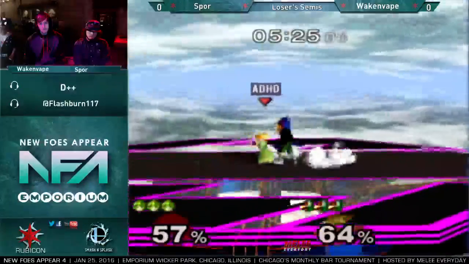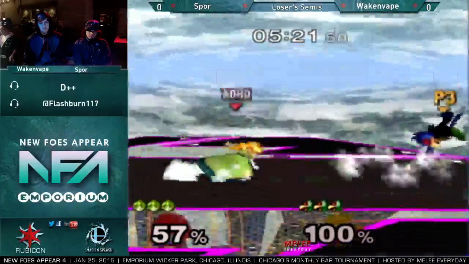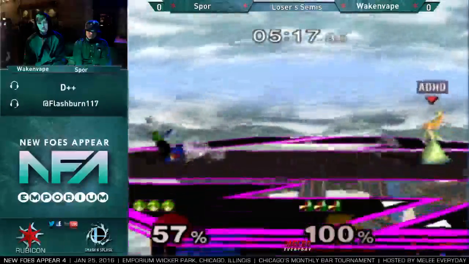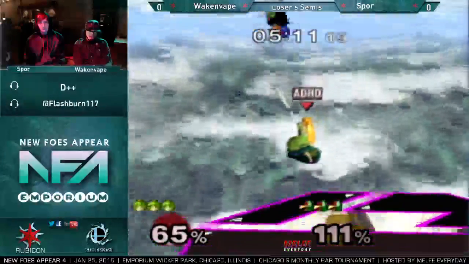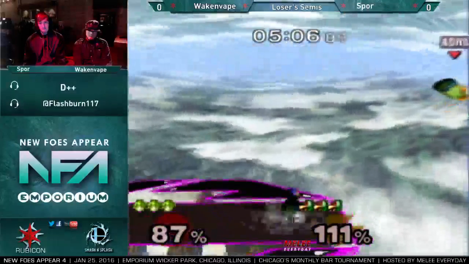Oh, that was so scary. Up air, back air. Up air. See, now he's got 100%, like so much. Yep. And with Falco, he needs one solid hit and you're done. Yeah, because if it was Fox, it'd be a different situation. Exactly. So it's just, it's Falco there. Oh, going for style. Oh, the grab right there. That was scary.